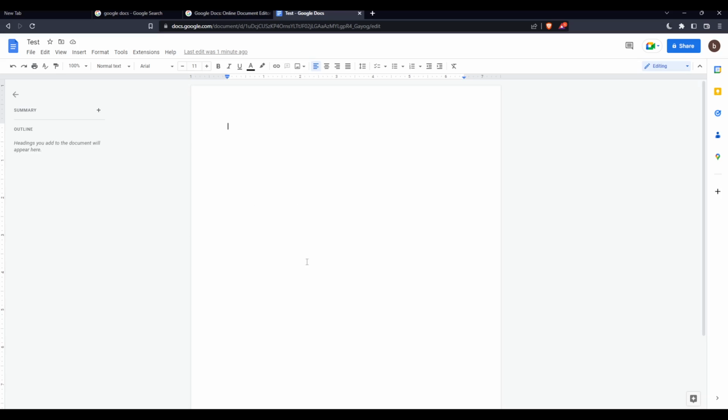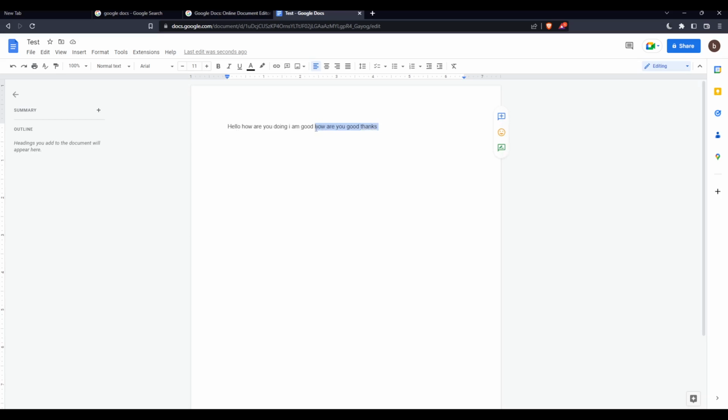So once you open your page, all you need to do is select the text that you want to put into columns. Let's say as an example, I'm just going to write here: hello, how are you doing? I'm good. How are you? A simple conversation. Good, thanks. Whatever. So, as we said, just select the text that you want to put into columns. This is an example.